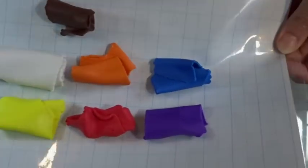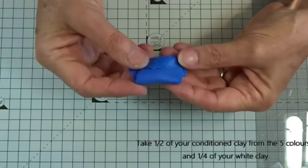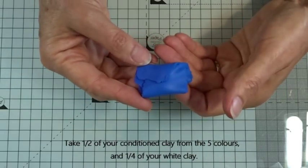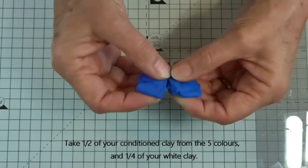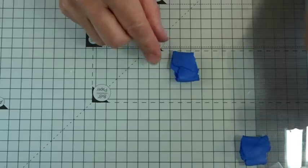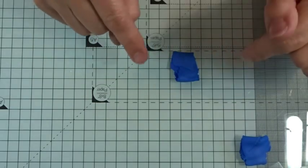So first thing we're going to do is take little bits of our colours. This is the amount we've got from our quarter ounce pack, and it's been nicely conditioned and put through the pasta machine. I'm probably going to tear about half of it off, because we don't need an awful lot for what we're going to do with this Skinner blend. But we are going to use the same Skinner blend for a couple of the different bits.